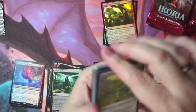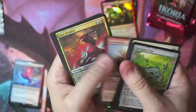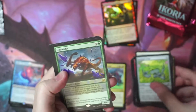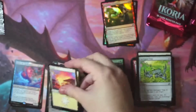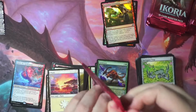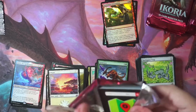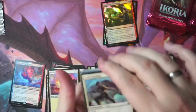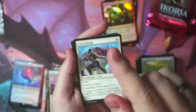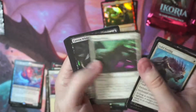Then came the Triomes from Ikoria. Triomes are a brand new type of land that were introduced in Ikoria, and then the set was finished off in Streets of New Capenna. Streets of New Capenna had the last 5 remaining Triomes printed. And the cool thing about these Tri-lands is they did still come into play tapped, but they had the basic land types, which means they were searchable with fetches, and you could cycle them. You could cycle them for 3 mana.